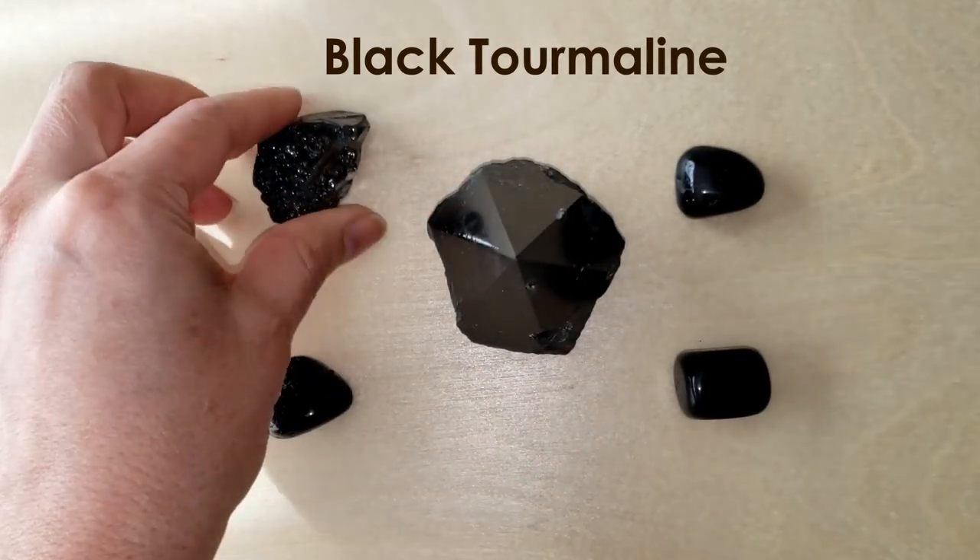Now, how are we going to use these crystals? If you're clearing emotions that have been stored in the root chakra for a while, use them in meditation. If you are consciously working on your triggers, you can carry them with you. If you want them in your sacred space, you can get them in pyramid or cube shape, or make a crystal layout or grid with them. For the layout, I recommend the square. For the grid, depending on the pattern, you will need anything from 7 to 19 stones, including the master crystal.